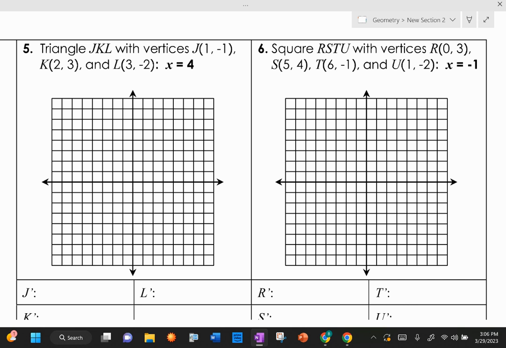I just want to make sure we're clear on which one's the vertical and which one's the horizontal because it throws them off. We understand that the x values are side-to-side values. However, when the line of symmetry or reflection is an x value, that is a vertical line that has to pass through where x is 4. So where is x is 4? 1, 2, 3, 4. Okay, your line of reflection is going to be right here. And I want you to put a dotted line on that line of reflection.